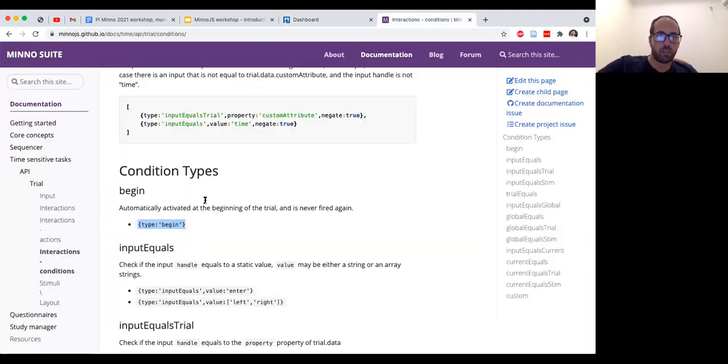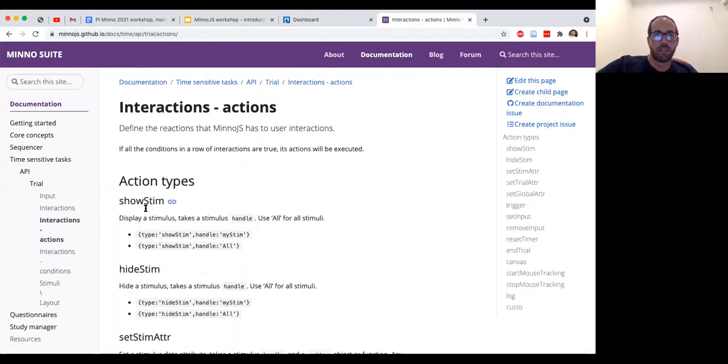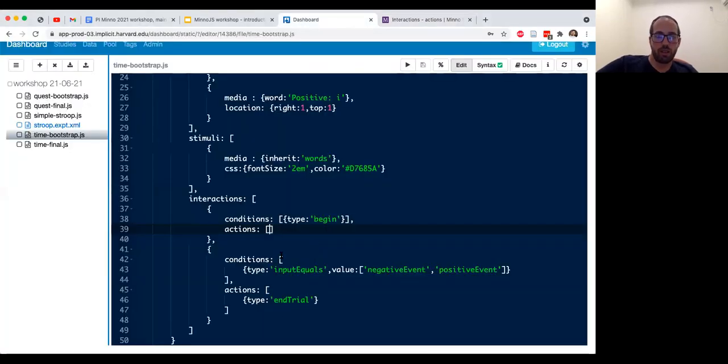Okay, now I want an action that displays the stimulus. So we go back to the documentation, we go into actions, and we have an action called showStim. It displays the stimulus, takes the stimulus handle, and instead we can use all for all stimuli. So right now we have only one stimulus, so it's fine to use all. And we have our action.